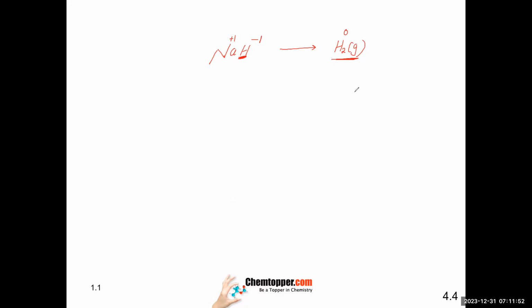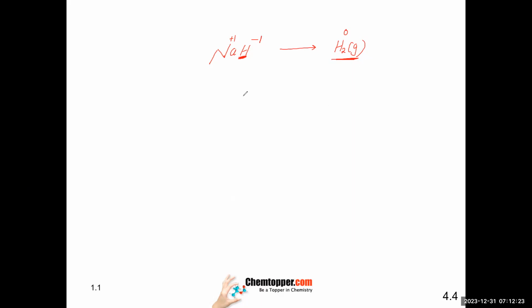That's why I asked you to write down the rules when I was writing on the side. Rule number 1, pure elements, 0 oxidation number. Rule number 2, monoatomic ions, the charge on the ion. Rule number 3, oxygen, it can be -2 for oxide, -1 for peroxide. Rule number 4, for hydrogen, with metal -1, with non-metal +1. Like this, okay? So what is this?